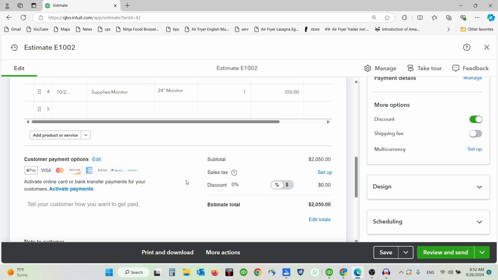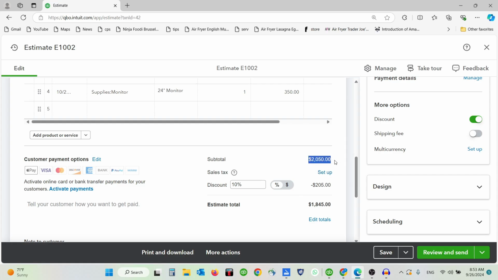Now there are two ways you can set a discount. First, you can use a percentage, let's say 10%, and it will give 10% of the subtotal of this invoice. Now always remember that the discount is going to apply on the subtotal. If I was to have my sales tax here, this discount will not apply on the sales tax.